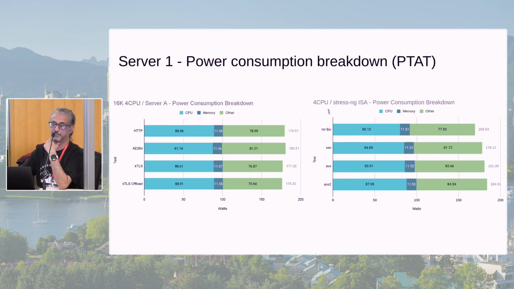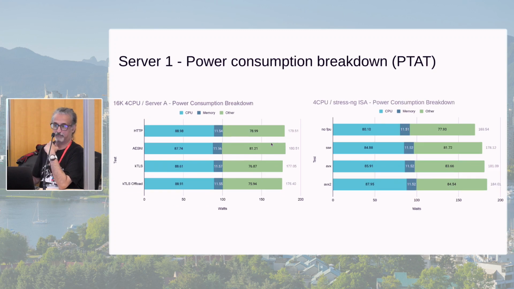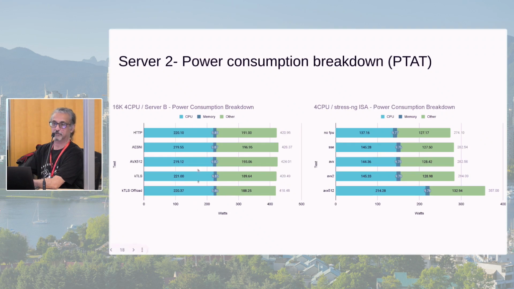We also tried to run stress-ng, it's a different workload. It's not receiving a lot of packets. There's really not much difference between the two. If you go to the second one, I'll flip back and forth so you can see 88 watts on the left here, right? And now I'm going to flip to the next slide. It's over 200 watts, right?